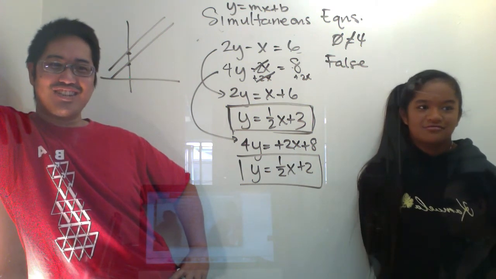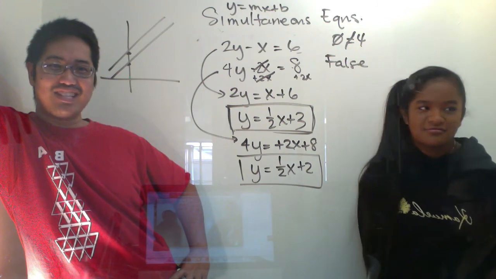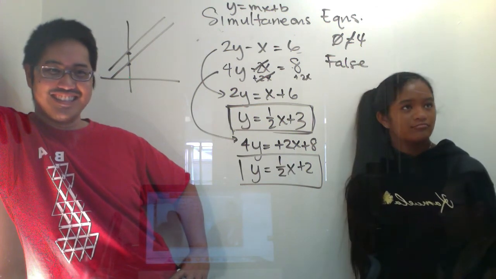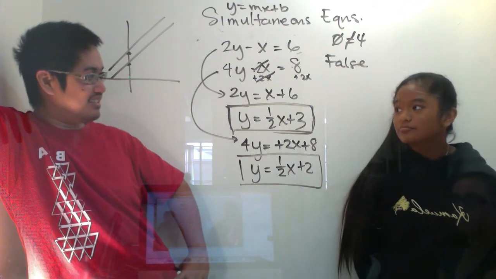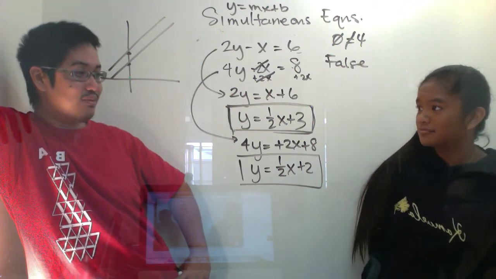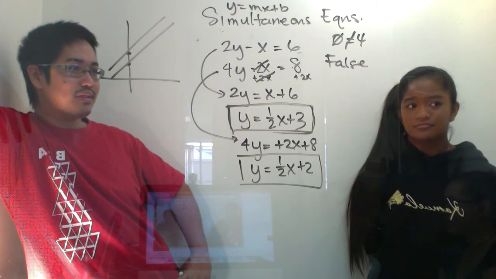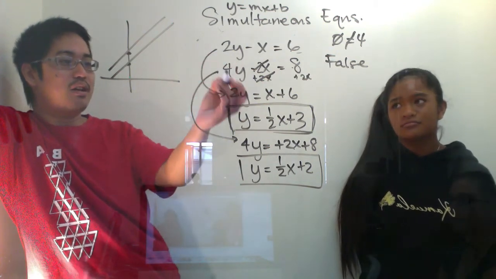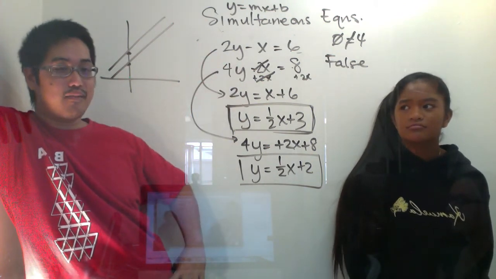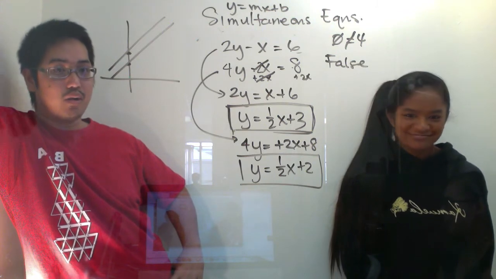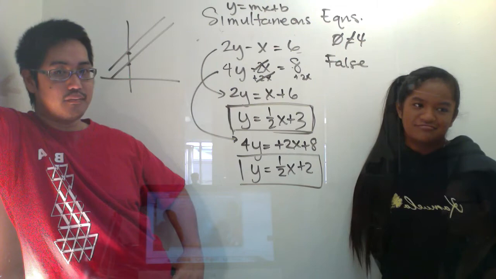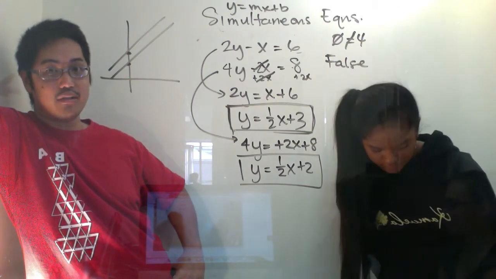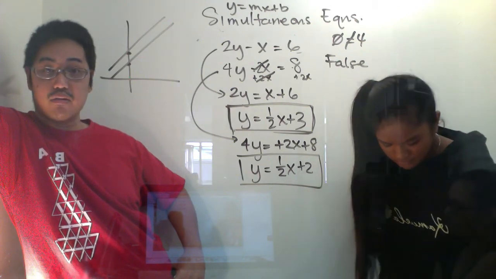It's like a math joke that is not really a joke. The math actually told you that. It's kind of like slapping you in the face. No, it's great, isn't it? Does that make sense to you? Why these things cross, but they never cross. If I try to solve this simultaneous equation, I'm going to get some kind of dumb answer like 0 equals 4. What conclusion do you need to draw from that? The lines are going to be parallel. That the lines never cross, because 0 never equals 4.